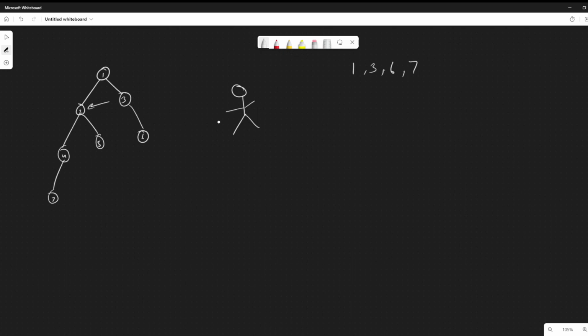So how can you imagine it? Basically, if we are standing on the right side, the view will look something like this. The left side nodes are basically hidden. So if we make a right side view, this is how it looks. This is our first node, this is third, this is sixth, and this is seventh. The others are basically hidden. So this is pretty much how this problem looks.